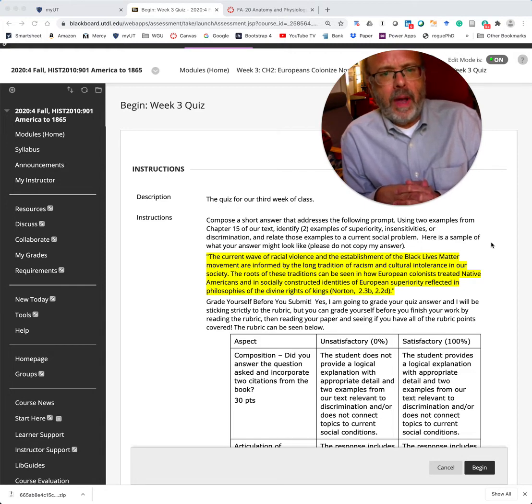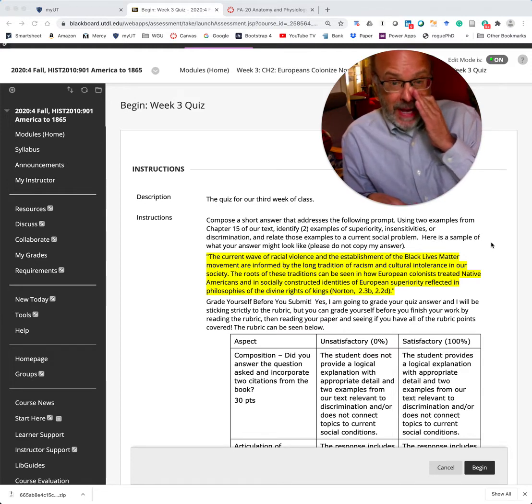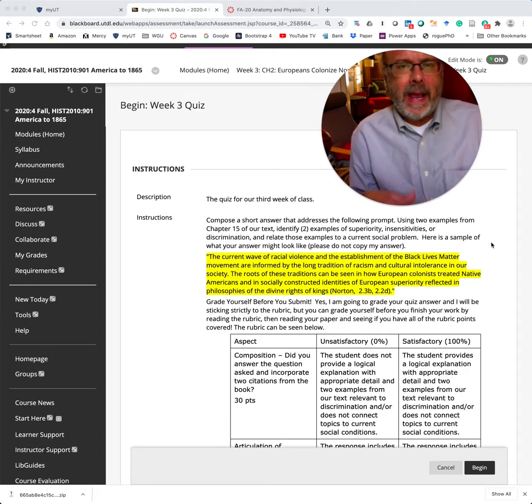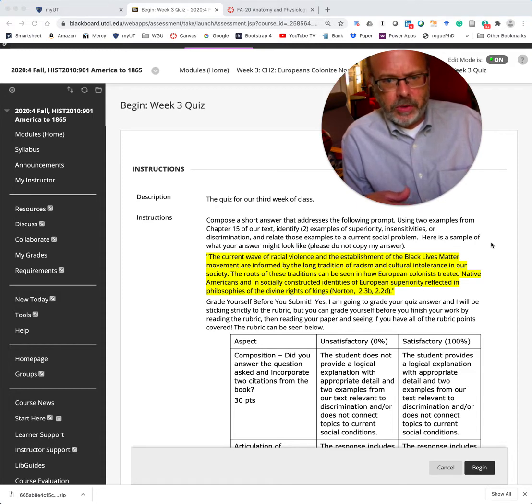So you just go ahead and see what I wrote. I gave you an example of a really good answer that I wrote, and I highlighted it. Don't copy my answer, but you can look at my sentence structure or the way I did it, and as long as you don't use the same words and copy it word for word, use it as a model. Plug your own words in there.